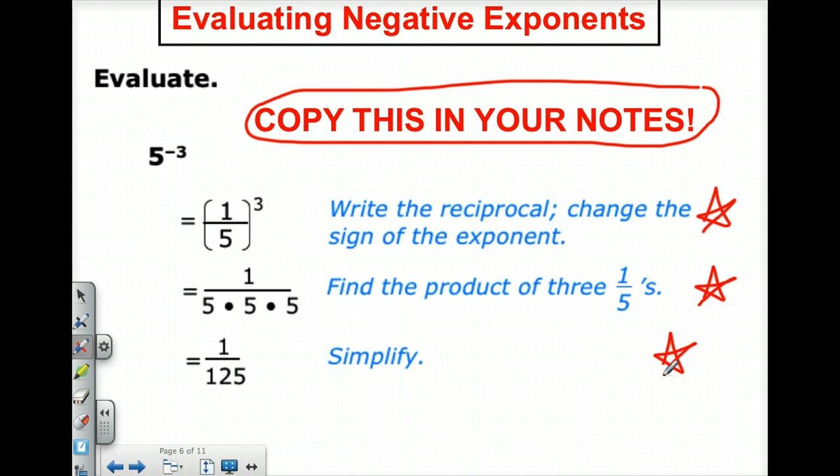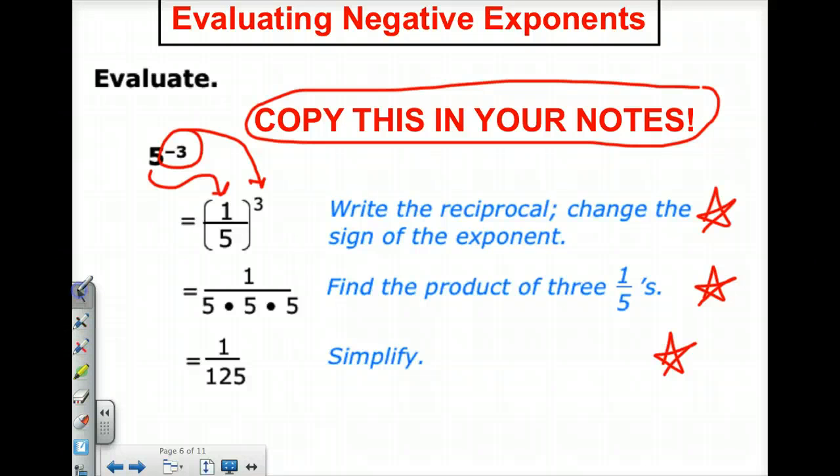So we have 5 to the negative 3rd power. The base of 5 now turns into the reciprocal of 5, which is 1/5. The exponent, we drop the negative. It's now positive 3. We are now in the denominator multiplying 5 times itself 3 times because that's what the exponent tells us. And the numerator, now if you want to, go ahead, 1 times 1 times 1. But I hope that you guys know that the base of 1 is always going to have an answer of 1. Multiply and simplify. Our final answer is 1/25.